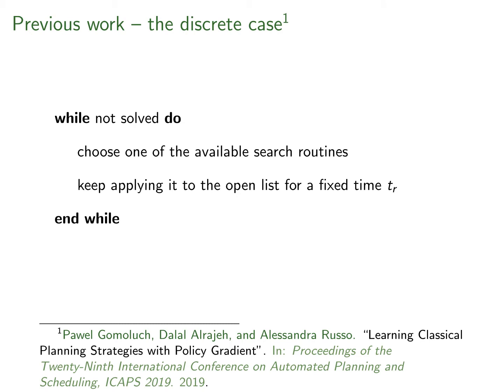We have tackled a similar problem in our paper presented at ICAPS last year. That approach was based on a discrete action space. The planner was equipped with a number of fixed search routines, such as best first search, random walks, local search, and so on. And it would choose a routine and then keep applying it for a preset period of time, after which it would choose again, and so on.